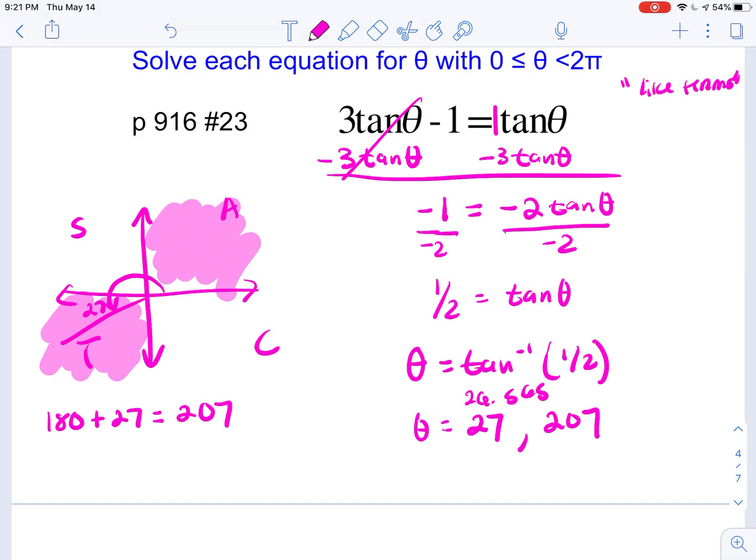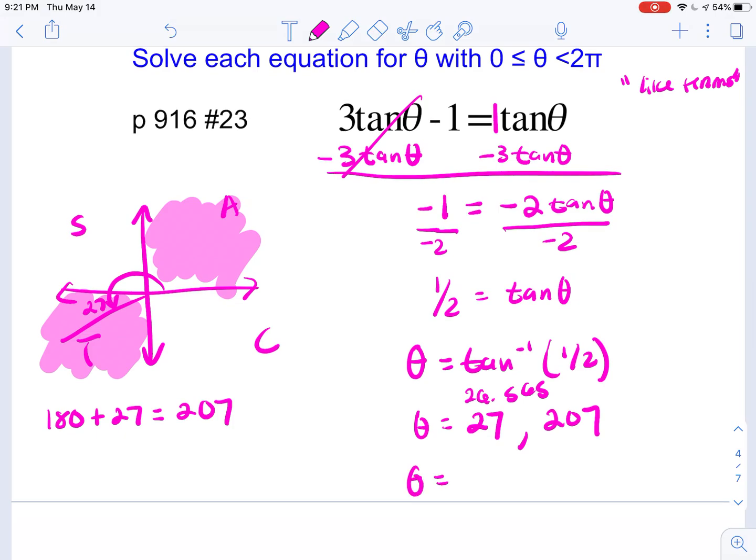How do I represent this angle in radians? Well, you could do one of two things. You could take these answers and convert them to an approximate radian in terms of pi. That's fine. But we can also use our calculator to get a little bit more precise by changing the mode back to radians. So if I type this exact same thing in radians, I get theta is equal to 0.46, and we're going to round to 4. Now because these are not exact values for degrees, it's okay that our radians are not in exact terms of pi, because it doesn't work out that way.